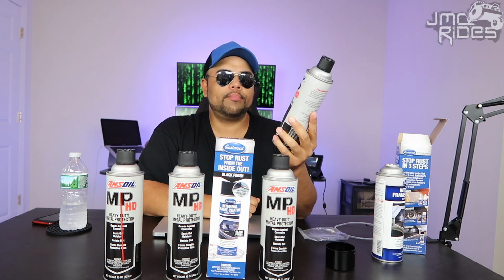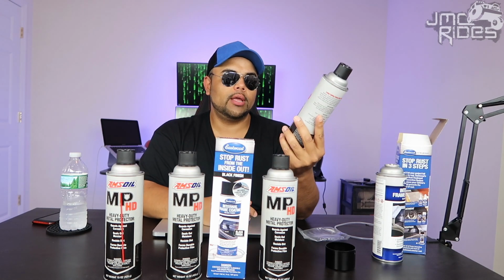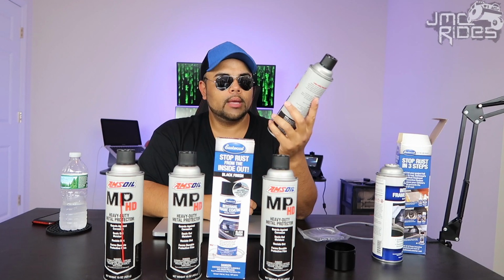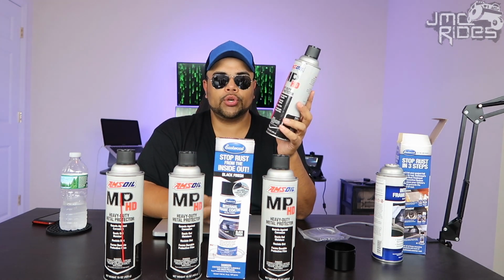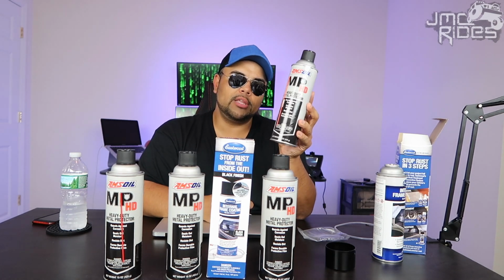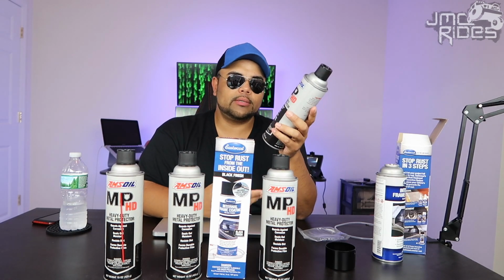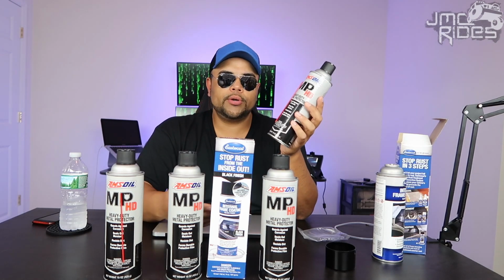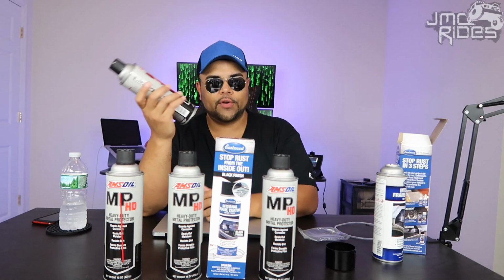This is basically going to protect against any corrosion. It says it seals out moisture, resists dirt, and forms a durable protective film underneath your Jeep. This will wear off, and you can easily remove it using some kind of degreaser if you wanted to. But this is a product that I'm going to be spraying underneath my Jeep once a year, maybe twice a year, if I see that some parts of the Jeep have already had it removed. Again, it depends on the winters and the off-roading that I do. Some of the stuff might wear off, but it's very easy to spray on.